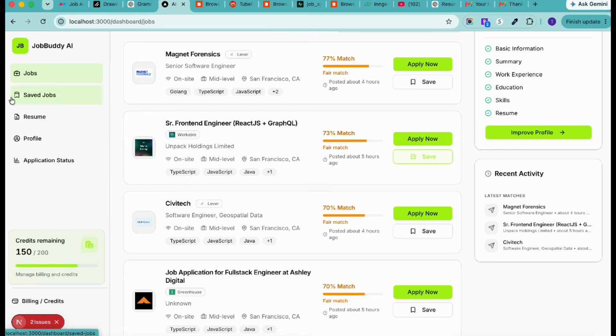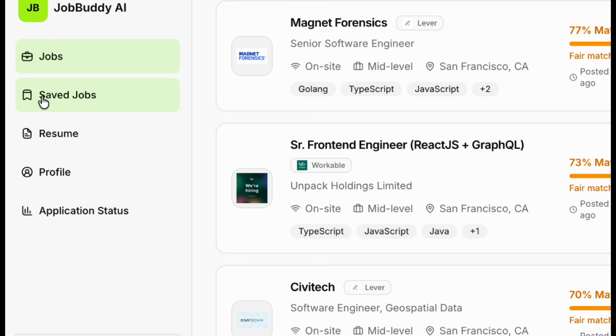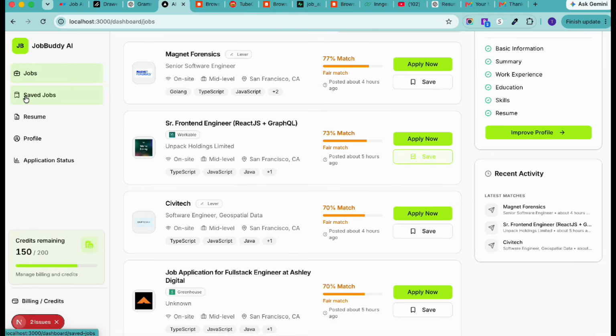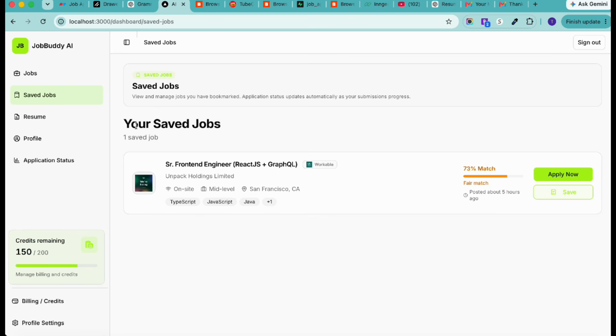If I go to the new option called Saved Jobs on the sidebar, then on click it will navigate to the new page, and here we go. Now we have one saved job. From here you will see all the options similar to the job page.